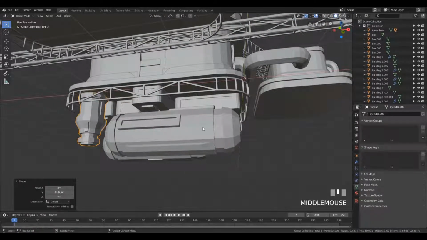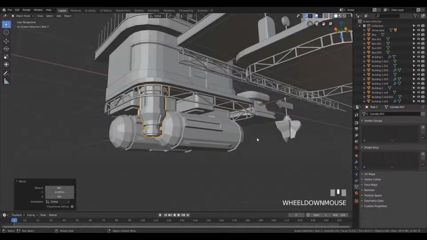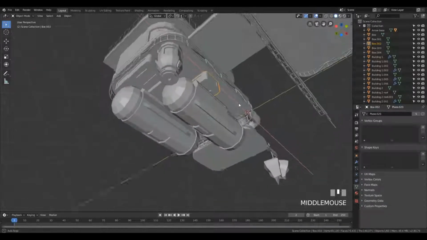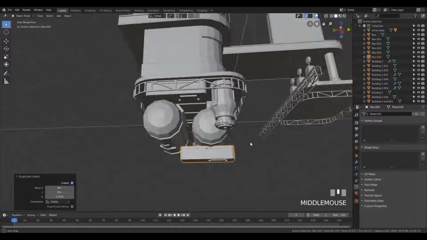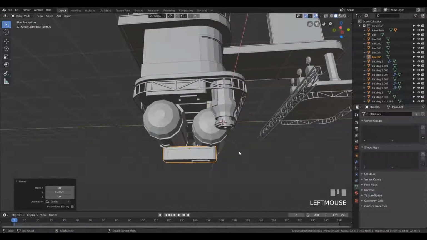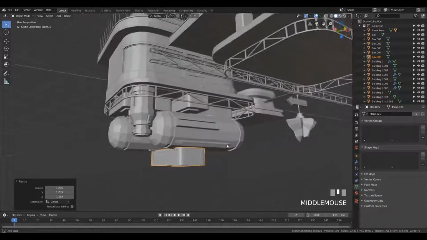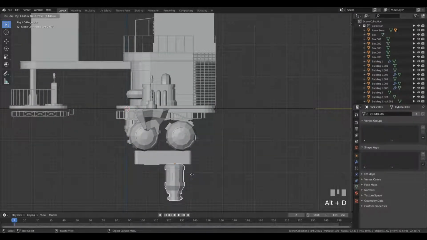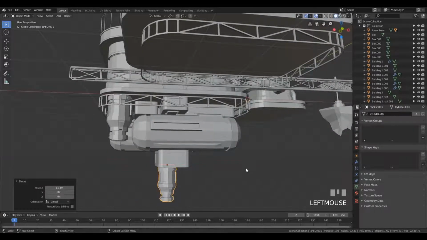And yeah, so you can follow my placements here, or you can do something on your own, totally up to you. Right now I will duplicate one of these boxes with Alt D on the Z-axis and move them where the cylinders are, make it a little bit larger. And yeah, we can duplicate this one, move it here, make it a little bit smaller, and move it on the X.